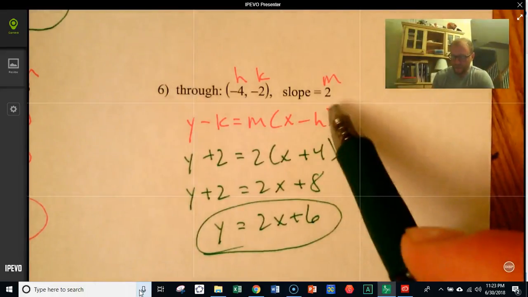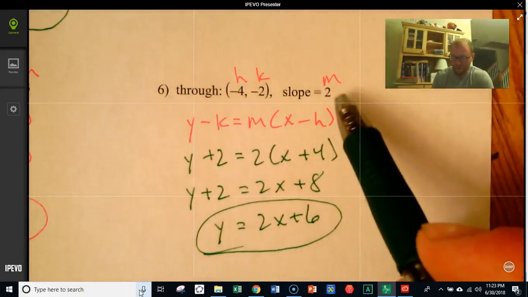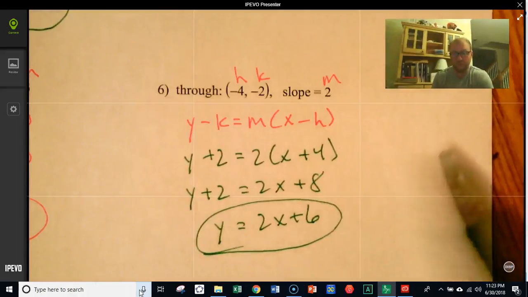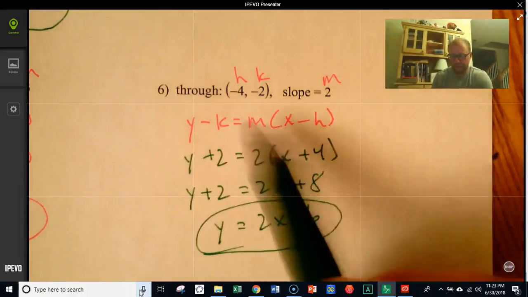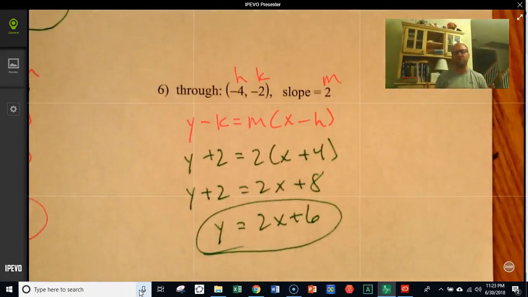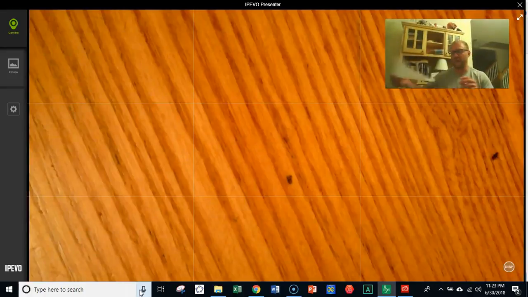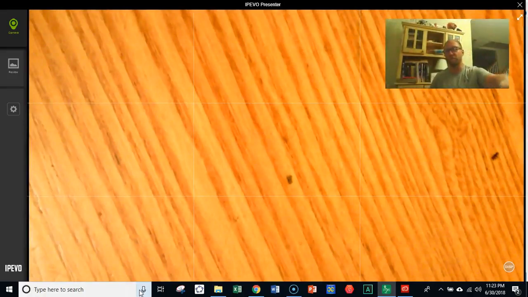And then your slope is given to you there. Just fill in the blanks. I think I'd do a little bit of work to turn it into slope-intercept form because the equation is more useful in slope-intercept form. Okay. Speaking of which, take a look at doing this with just slope-intercept form.